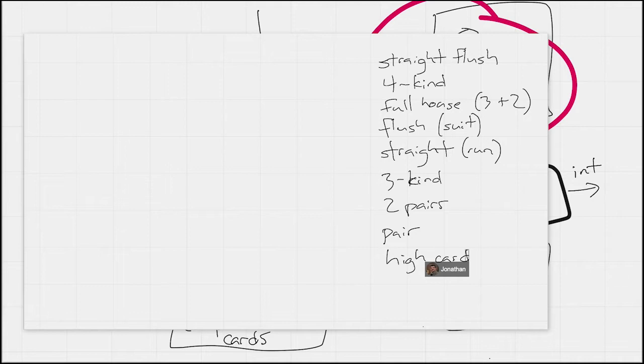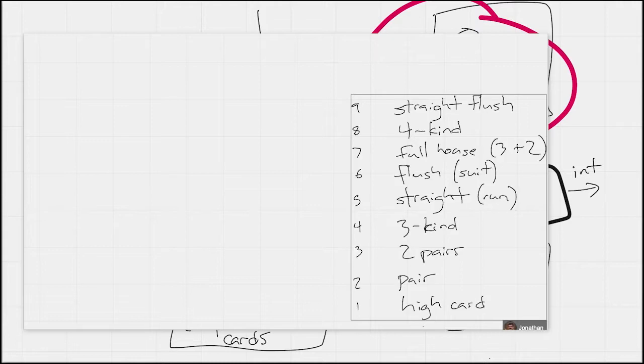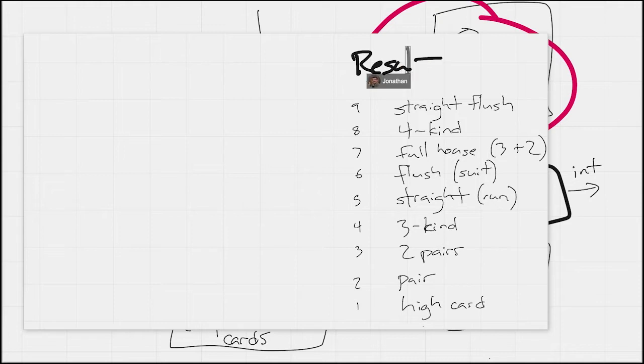So if we want to assign an integer value to each of these such that it's easy to compare them, it would be nice if the high card came out as a number 1, pair came out as a 2, 2 pair 3, 4, 5, 6, 7, 8, and 9, all the way up to a straight flush. Okay, so that's the result that we're looking to get here. So let me just move that a little bit out of the way here, and we'll indicate that that is the result that we want. So if we're designing a Python function, then we should return an integer based on what we see. But the question is, how are we going to figure out whether or not these things are true?